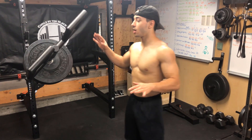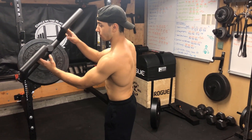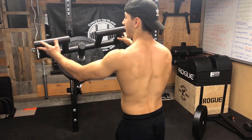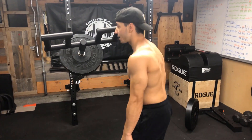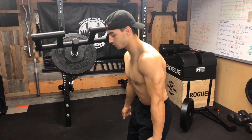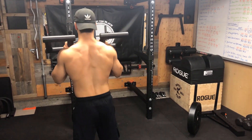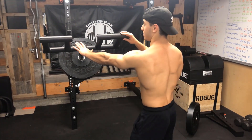There are other versions of this attachment that don't have the inner grip section in the middle. With just the outer handles, you could do a lot more exercises like reverse lunges and work deadlifts a bit better. You'd still have that awkward angle of pull, but you'd be able to center yourself more in the middle of the bar. This version blocks you to working from pretty much right up front, unable to step into the middle area.